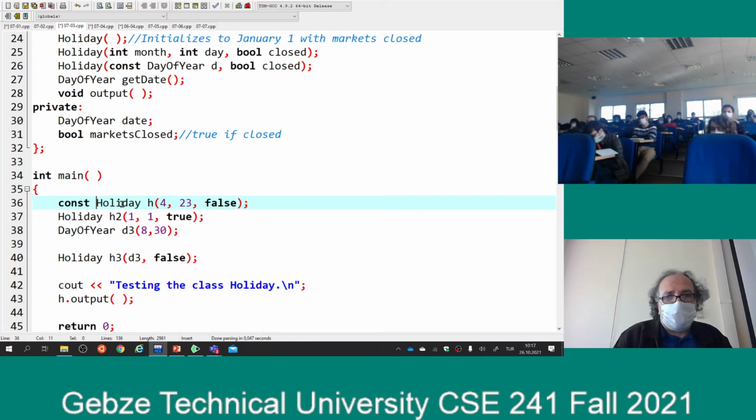You can make the integers const. If this is what you are asking, yes, you can make all the variables const, including the objects, struct types and the fundamental types. You can always make them const. Okay. Thank you.